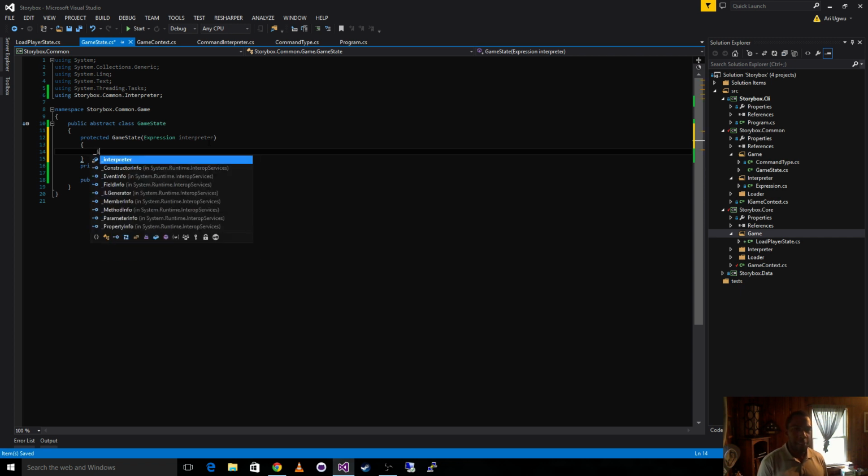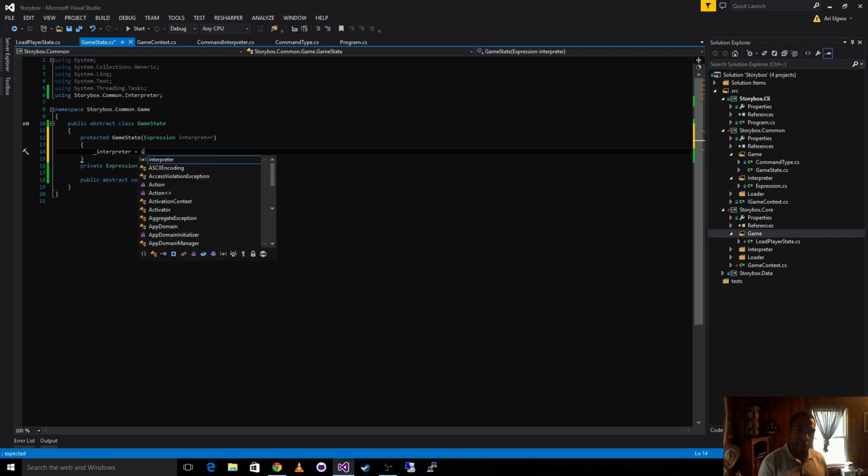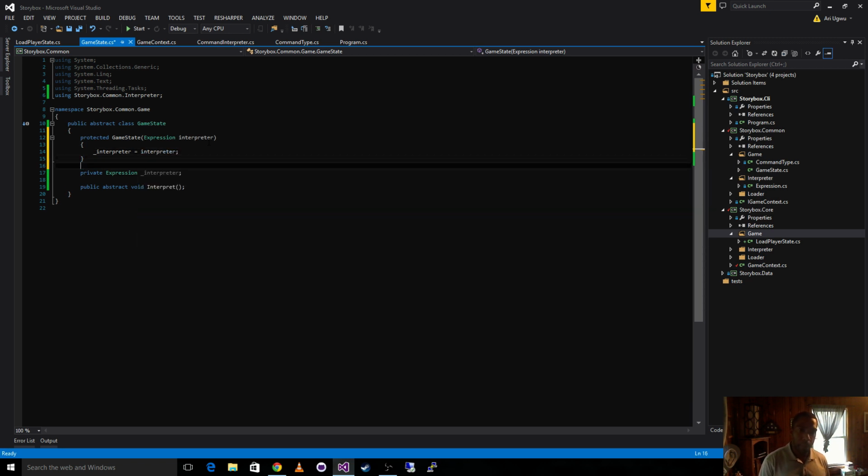And then I want to set the internal interpreter equal to the interpreter that gets passed in. Cool? So this would need to be handled by the implementing class. But depending on how we end up doing this, we might not need to. Before we jump around too much.